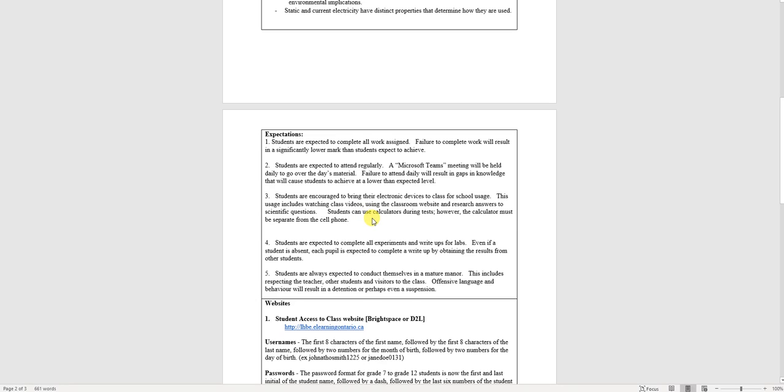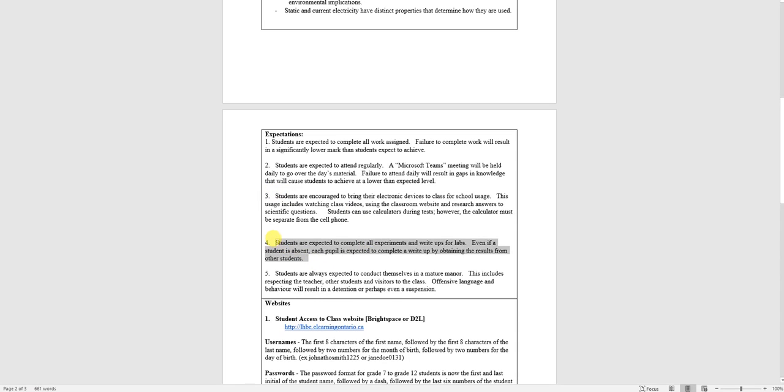Of course, this is an online class, so the expectation is we hopefully already have some kind of device. I don't care what you use, whether it's a computer, a laptop, a desktop, something like that. And then in terms of maybe if you need a calculator or something, obviously you can use your phone or Google or whatever works best. So whatever technology you've got, whatever works for you, that's what I want you to use to be successful here.